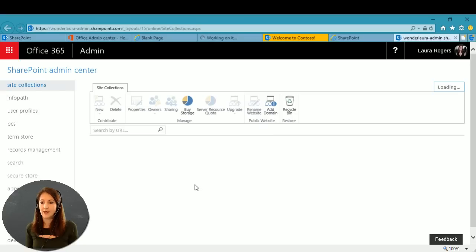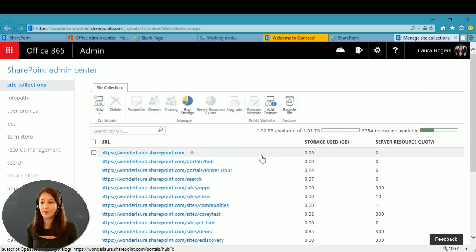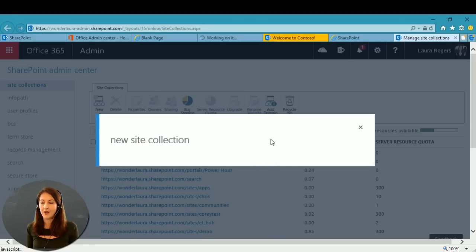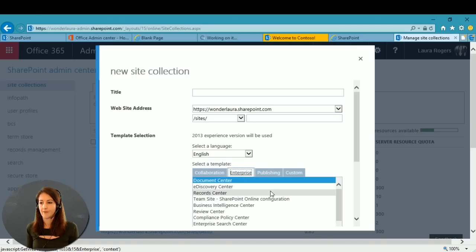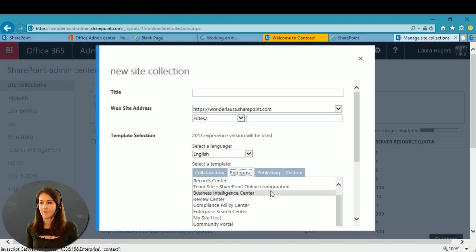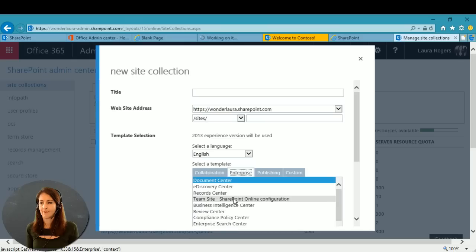We've got one minute left, and this probably won't work, but when I create a new site collection from here, does it give me a communication site to choose from? I don't see it.